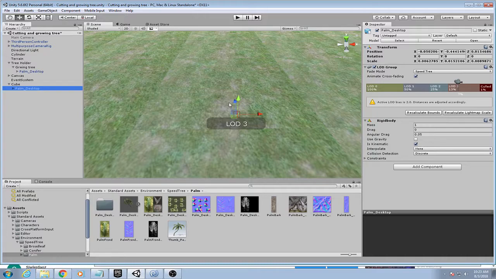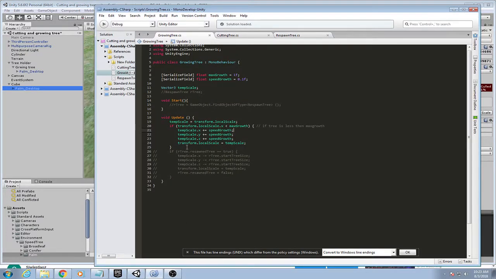The x-axis is horizontal, y-axis is vertical, and z-axis is the thickness of the tree, or object, whatever you're working on. All right, I hope that clears that out.